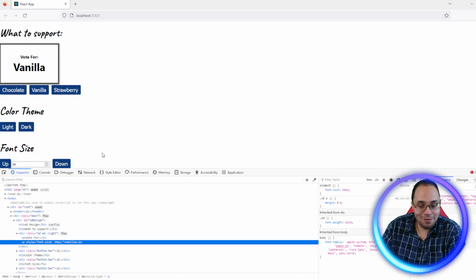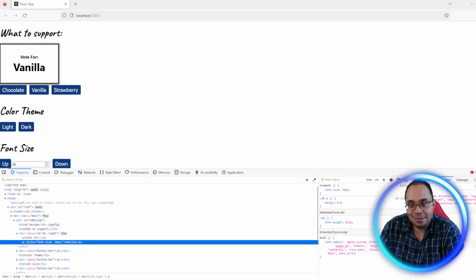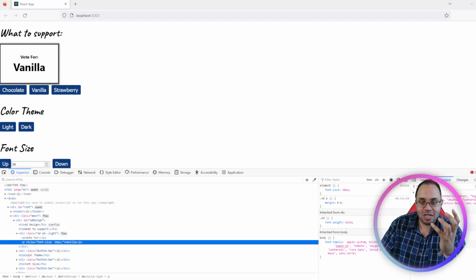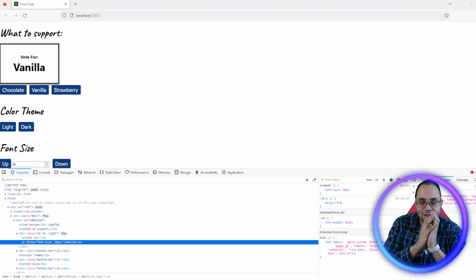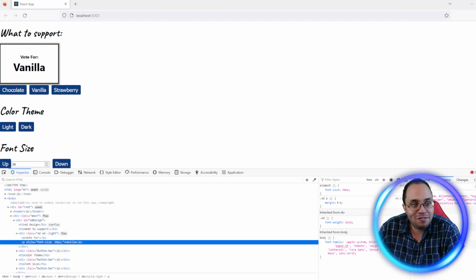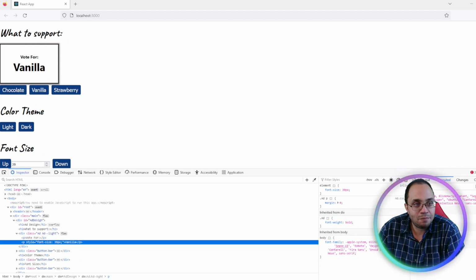Right? And now we've got a dynamic UI, a UI that will change based on the user's input, and that's why we're using JSX, which is a marriage of JavaScript and HTML to combine them together to give us a dynamic UI. All right, so I think we've fulfilled the requirements for the ad design. We'll do the voting component next.